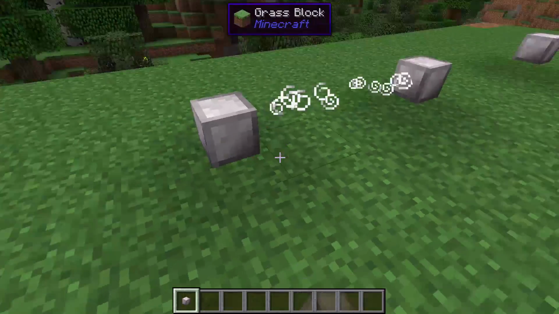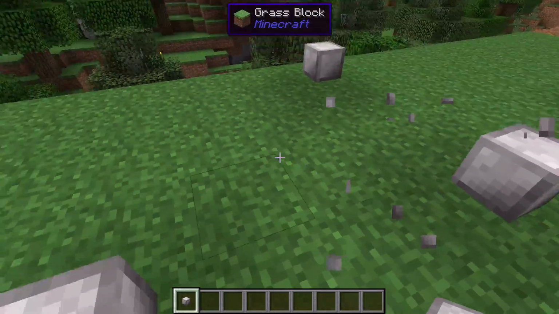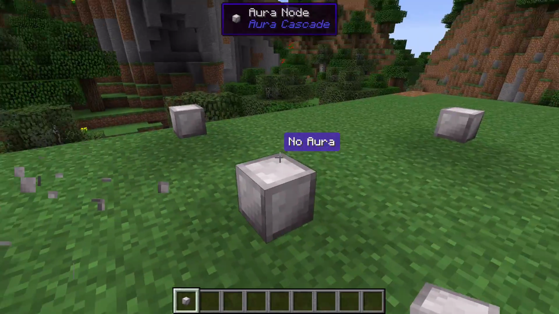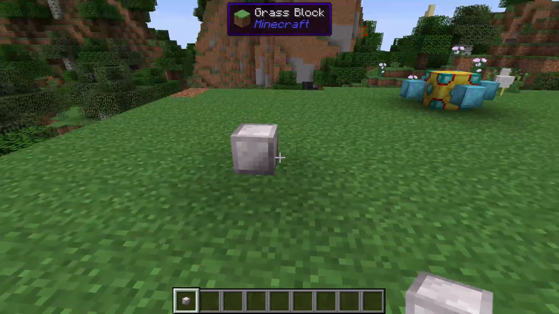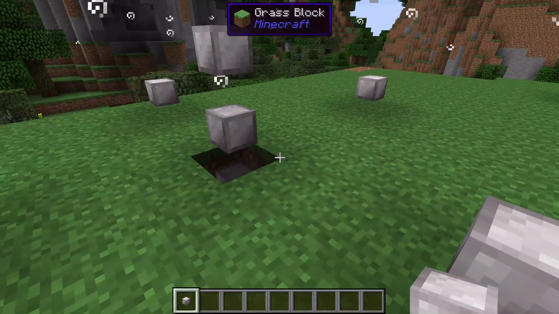And we can do the same over here, and over here, and over here, and you'll see they all connect. Now, they won't connect diagonally, like so. They will connect up and down, like this. And I think you get the idea: if one of the faces of one Aura node can see a face from another Aura node, they will connect. And if we put this one back down, it shows that it connects to all of them.